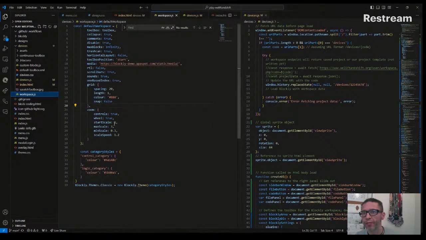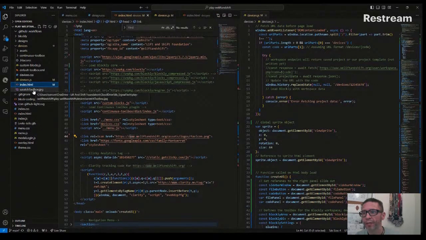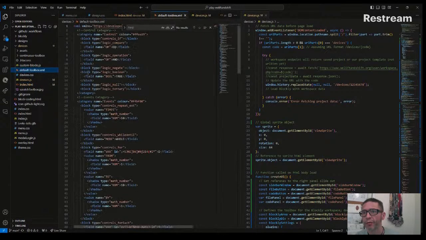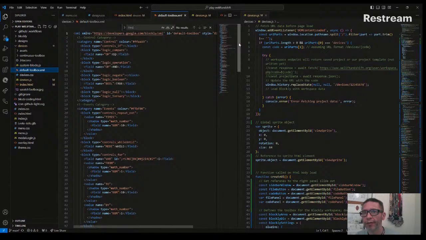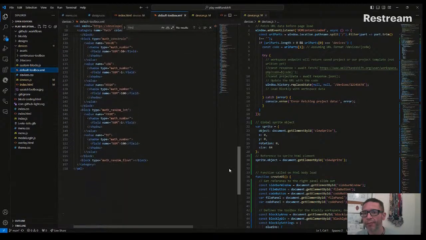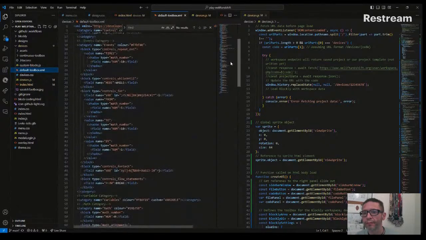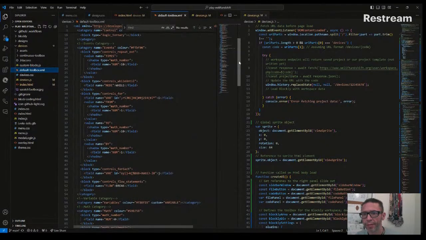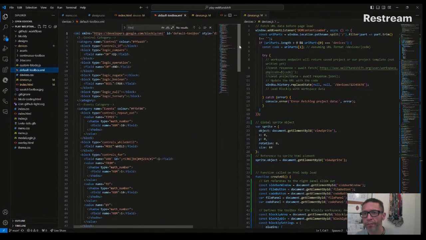Yep, we're going to push it to the recycling bin. Thank you. Default toolbox XML. We don't call this ever at all. This was the default toolbox from Blockly. And there we go.